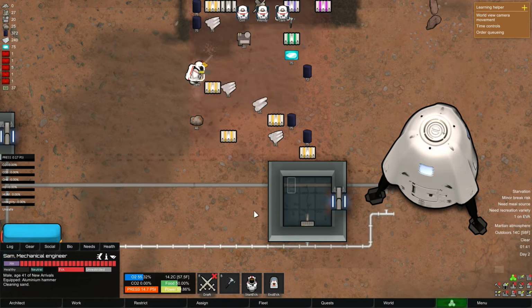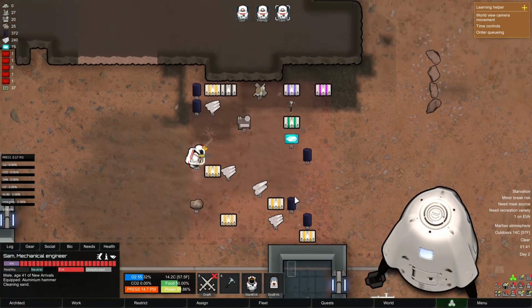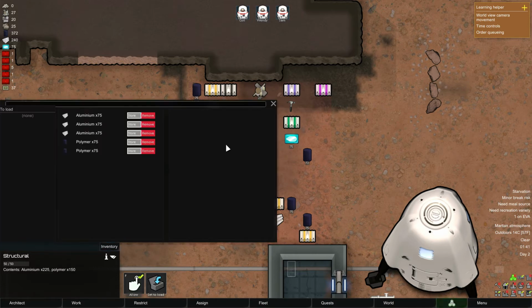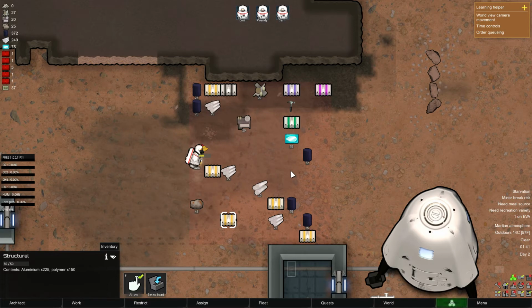So what are you doing? You're cleaning. Why is there no steel? There's steel there. Needs more. That's empty. That's empty. Empty.